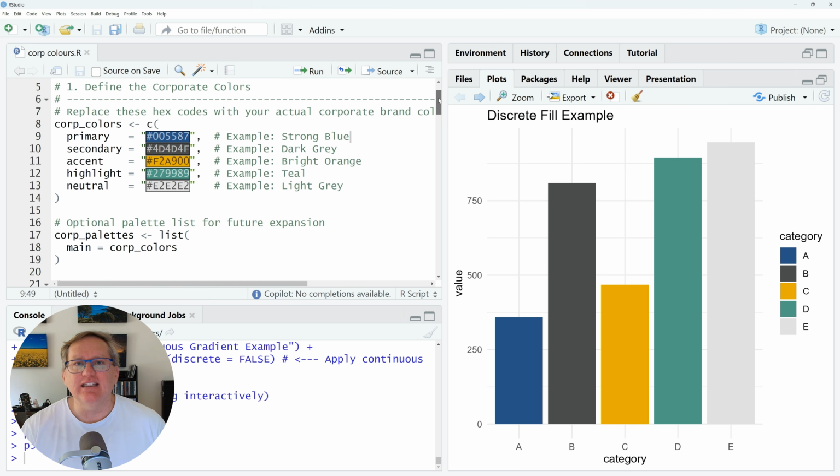And then in this next step, you can even add multiple sets. So I've gone and then added this to a list. And so what we could do is we might have our main, but then we might have some related to a product or a different division. So we could have multiple sets of colors that we're working with. Just for simplicity, we're going to be sticking with this one set for now.